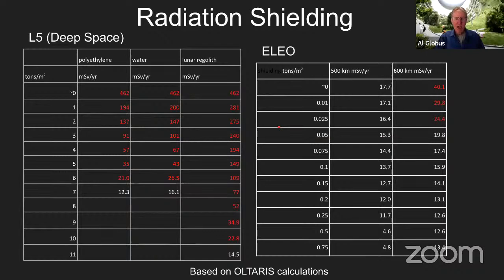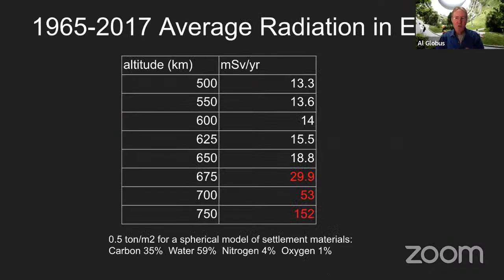But you know something? Remember I said a start date and end date? The radiation levels for any time period are different from any other time period. They're never the same. So you always have to tell OLTARIS when you want to do the calculations. And in this case, we deliberately chose bad years that had a lot of radiation, and we simulate for 1 year. But for settlers, you're really concerned about the average over many decades. So I did some calculations using 1965 all the way to 2017, as if you're in orbit that whole time.